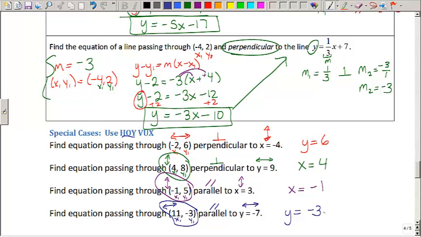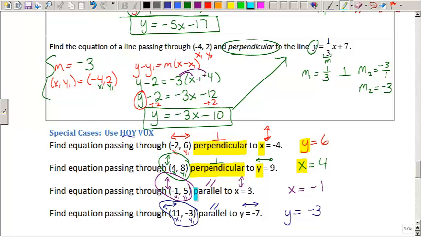Notice that none of these were all that spectacularly hard, but because they're kind of easy and they're not showing much work, it's also easy to mess it up. Let's take a look at some rules of thumb here. When I'm perpendicular, what happened to my letter here? Well, my equation started out to be x equals, but my answer turned out to be y equals. Because x equals is a vertical line, y equals is a horizontal line. Notice my letter changed.